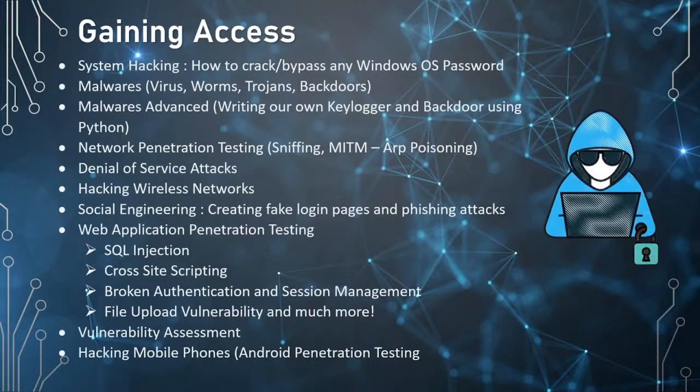So the first topic that I will be discussing is system hacking. In system hacking, we learn how we can hack or crack or bypass a Windows operating system password. Whether it be Windows 7 or Windows 8 or Windows 10 or Windows 11, doesn't matter. How do we crack or bypass the password is what we learn in system hacking. So if your system is password protected, how can you crack and understand what the password is in clear text? Or if it is too tough to crack, how can you bypass that password and still get access to the internal files is what we learn in system hacking.